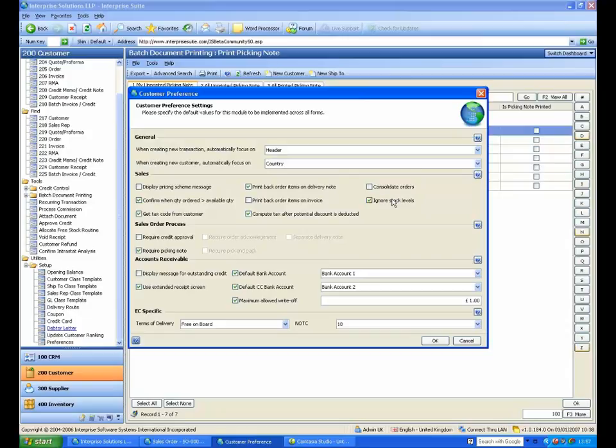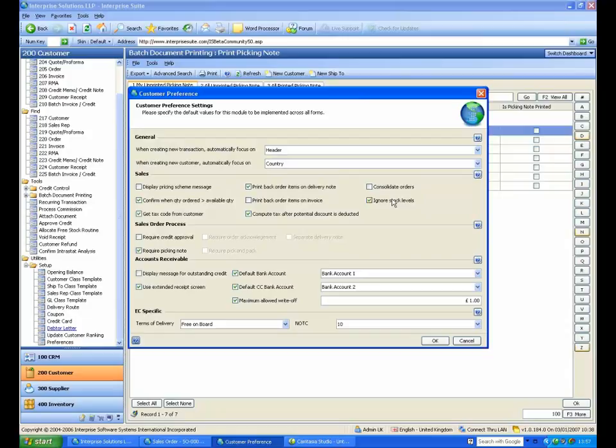But if you untick that, then what happens is you've only got 50 in stock. When you do the pick note, it only has 50 on, and when you do the invoice, it'll go 100 ordered, 50 shipped now, 50 on back order.